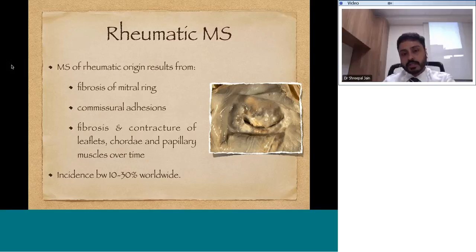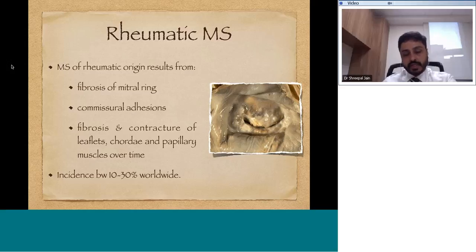So this was about the congenital etiologies for mitral stenosis. The other common etiology for mitral stenosis, what we see in our continent, is rheumatic mitral stenosis. So again, the juvenile rheumatic mitral stenosis incidence is gradually reducing. It is classically described as mitral stenosis occurring before 12 years of age.